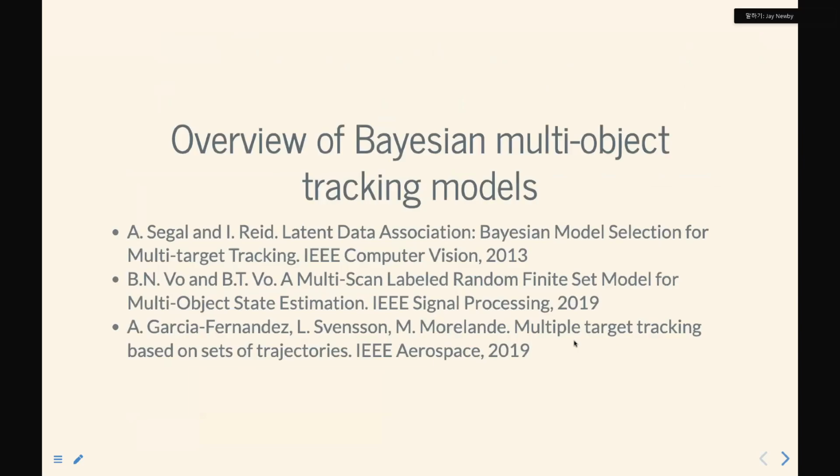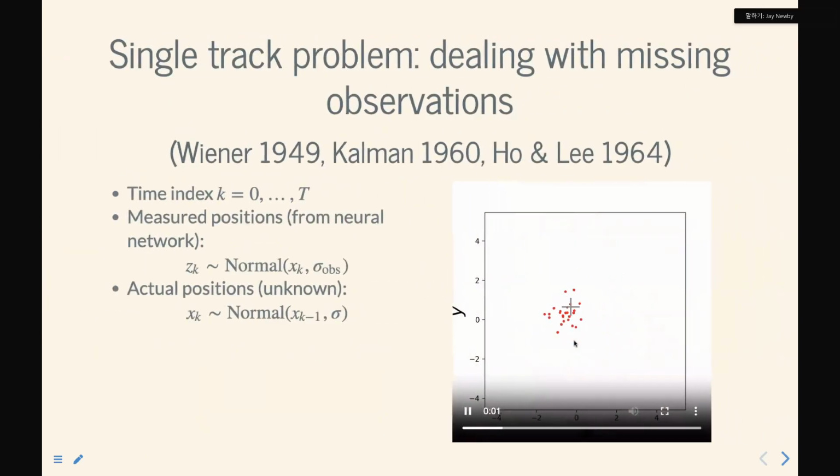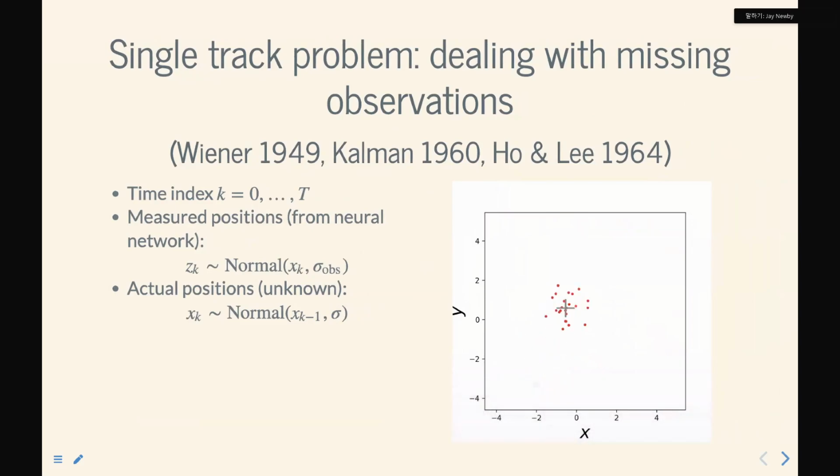There are some good Bayesian models for multi-object tracking. All three are good. Actually, I don't know what the pros and cons are. I'm still trying to get one to work, still trying to iron out all the details for one of them. I've arbitrarily chosen this middle one to work with, but I am not making any claims about one being any better than the others. For future work, I would like to implement these different ideas and see their different strengths and weaknesses. But basically, the data association problem is essentially the same in all of those models. It's still the hard part.